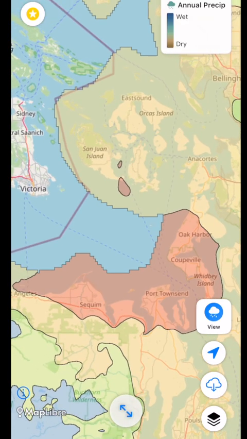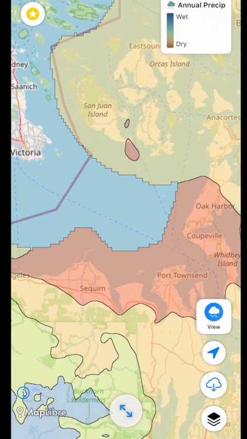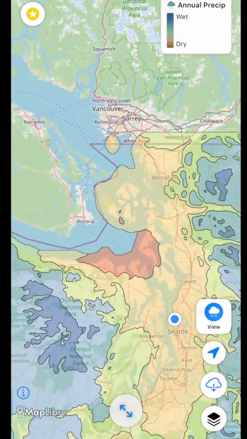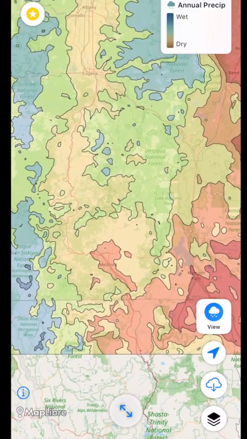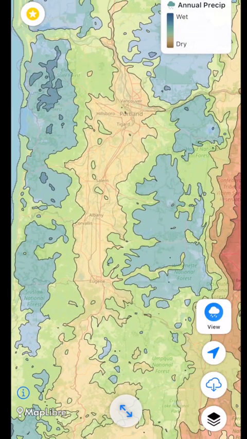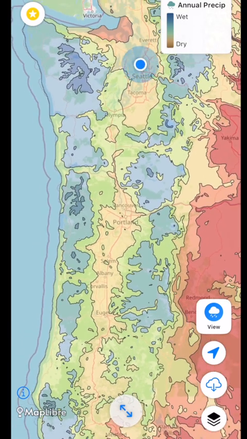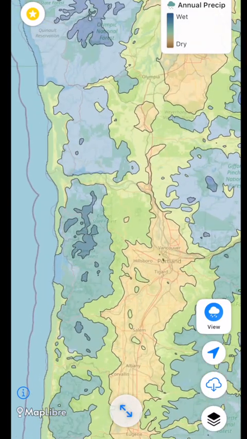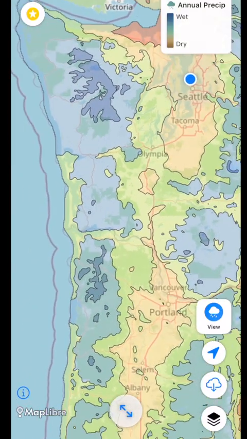And corresponding to this difference in precipitation, we'd probably find some unique differences in the mushrooms a person might find in this rain shadow area, including vegetation. But you can use this just kind of across the Pacific Northwest, and I will probably extend this later if there's interest in learning a little bit more about how wet it really is in, say, Seattle and Portland versus the difference in how wet it is along the coastal areas.